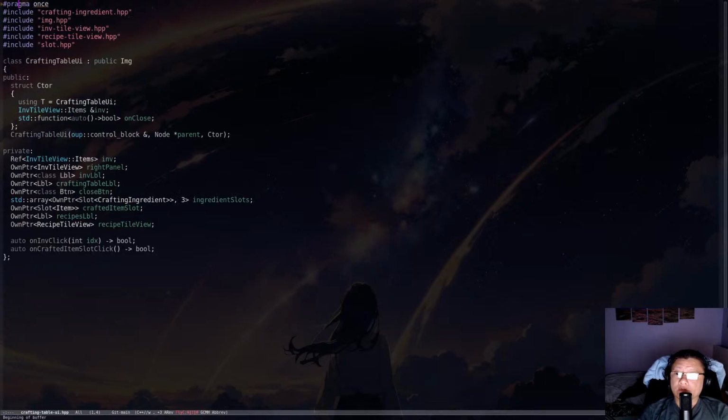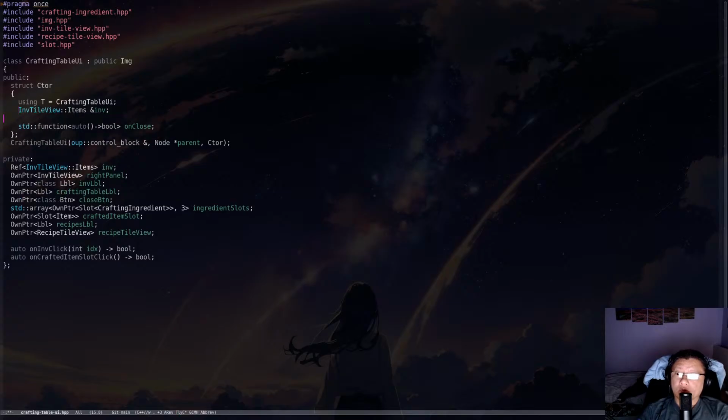So inside the crafting table, recipes, and I'm going to pass by value because I'm going to construct the list of recipes every time.